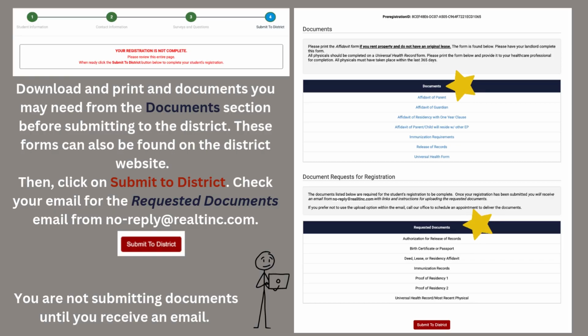Once you submit to the district, you will receive an email from noreply@epps.org requesting all of the documents. Please have all of those documents ready so as not to delay the registration process.